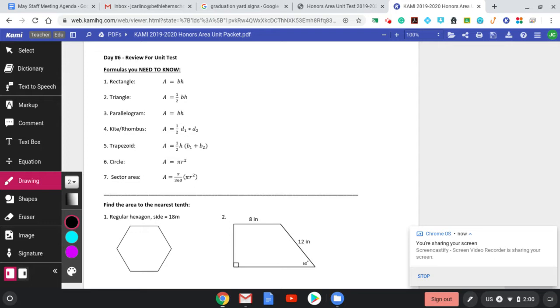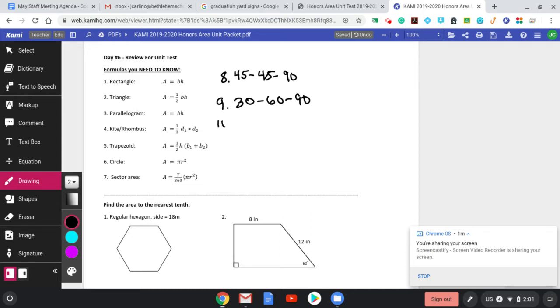Also, a couple other things. Make sure you have these next to you. Some of the questions on the test are going to require you to know the facts about a 45, 45, 90 triangle. I am not going to write those down for you at this point in the year. You should either know them already, or look them up and have them by your side. Second one, obviously 30, 60, 90, know something about those.